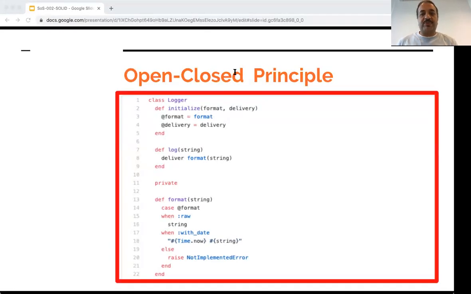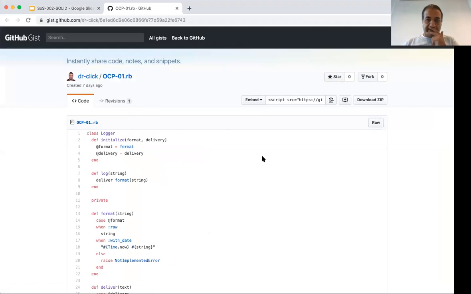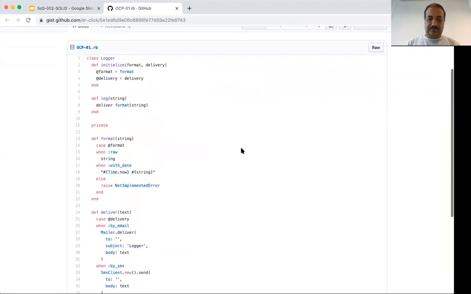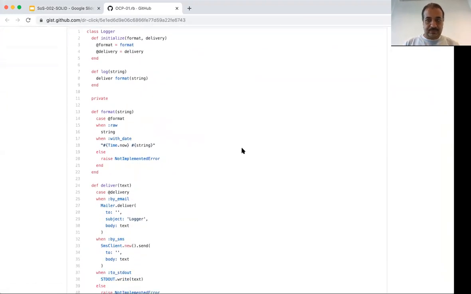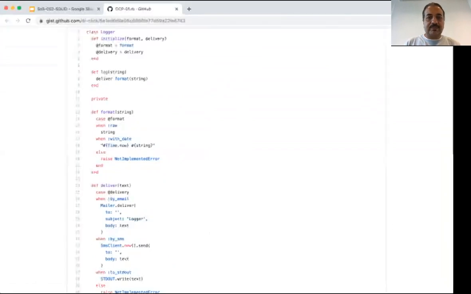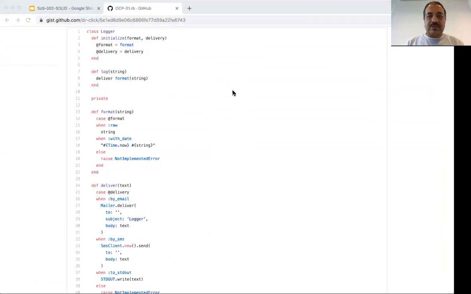This code demonstrates a violation of OCP. In this code, the Logger class formats and sends the log, but OCP wasn't followed here, since we will have to modify the Logger every time we need to add additional senders or formatters.